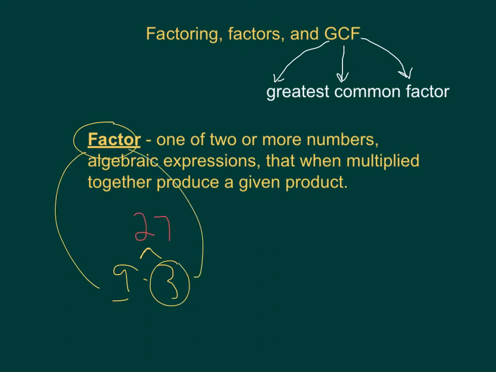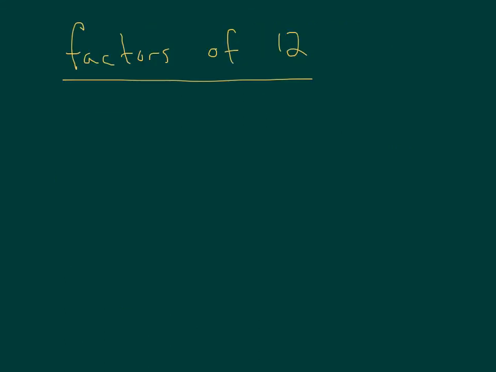3 is a factor. And then there's the concept of prime factors, which means that the number is no longer divisible by anything other than 1 and itself. So 3 would be one of the prime factors of 27. 9 is just a factor, but it's not prime. The greatest common factor then between two numbers would be the largest of all the factors in both numbers that they have in common. We'll talk more about that in a few minutes. Right now, let's work on just factoring. In this whole exercise you're going to be working on, we're just going to ask you to keep factoring numbers.